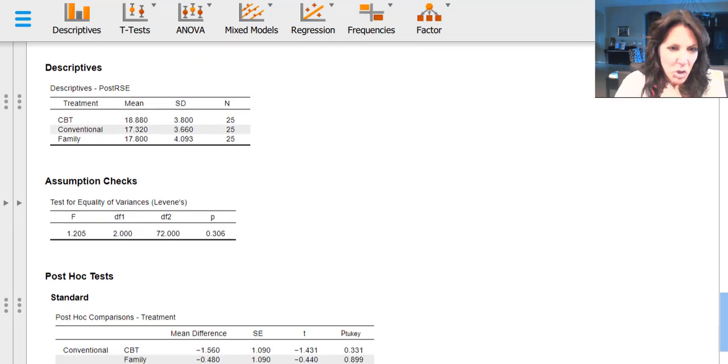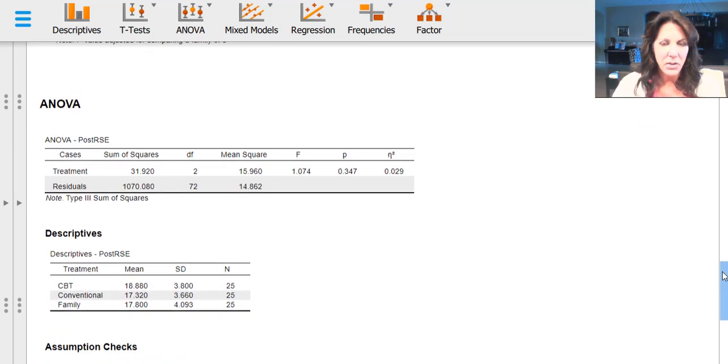All right, so as I look at this time I said we're going to look at the assumption checks for the homogeneity of variance. So here's the test for equality of variances. We want our variances to be equal. We don't want there to be a difference between them. Otherwise, it's hard to interpret our ANOVA. And our p-value, yes, is 0.30, meaning that the variances are pretty much equal. We don't have to worry about that.